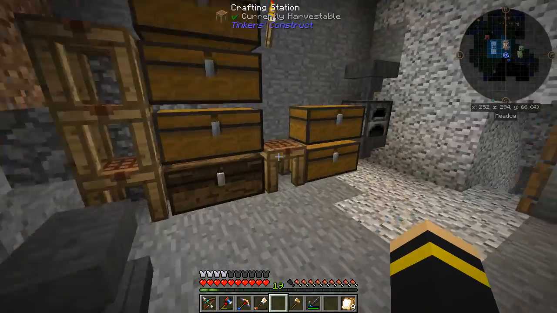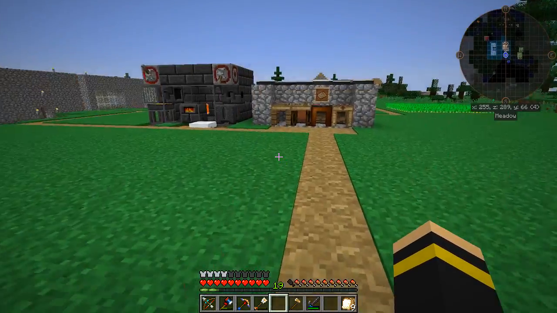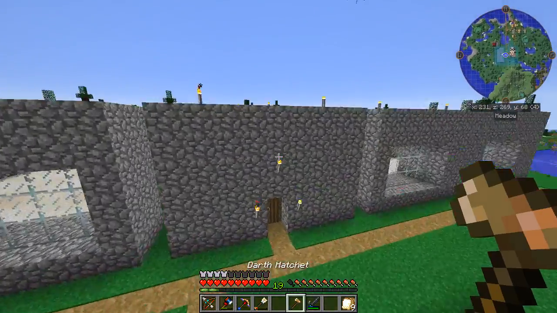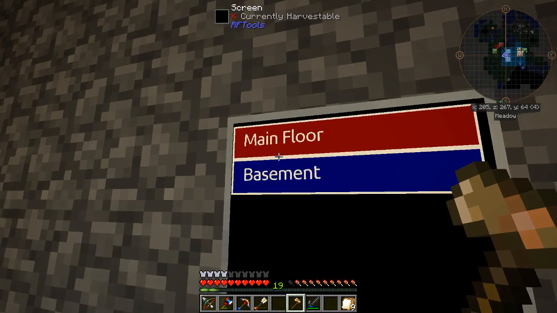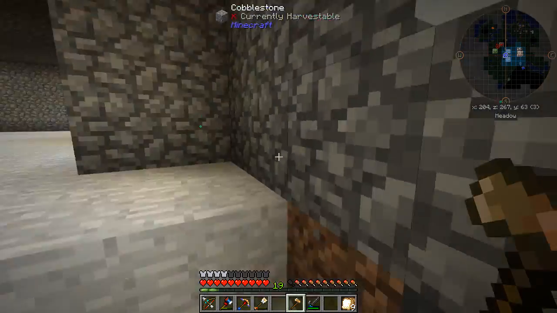So we got a little bit more done today. We got our backpack made, and we got an elevator from RF Tools to help us get up and down in our new base. And I think that is going to wrap up the episode. We're just about out of time for today.